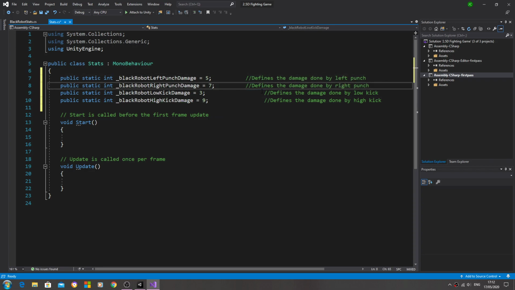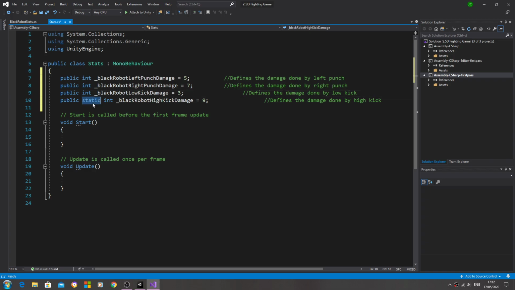Okay, let's just tidy this up. In fact, we need to get rid of the static. So we'll do that first before we tidy up the comments.